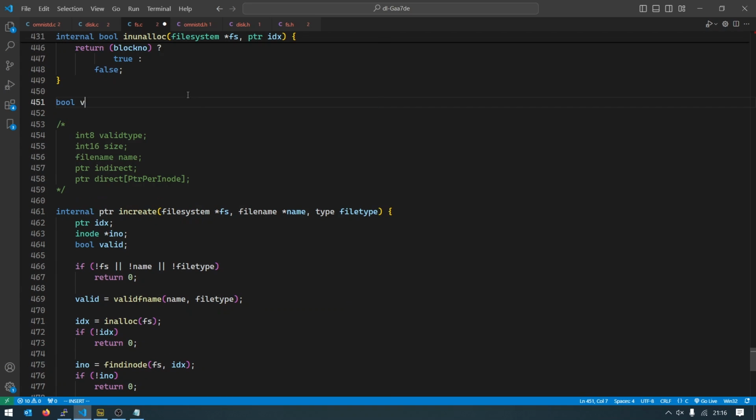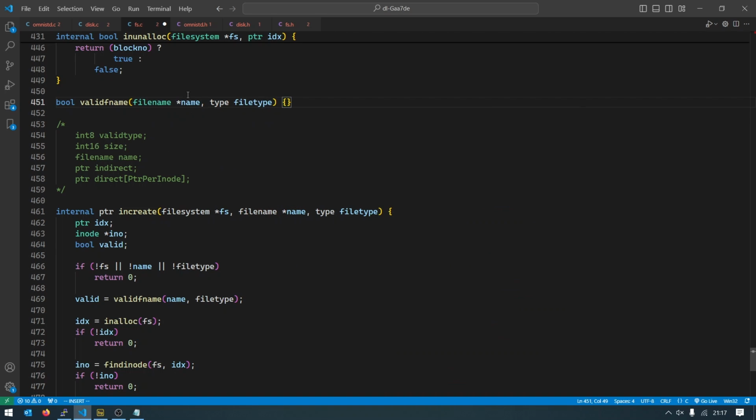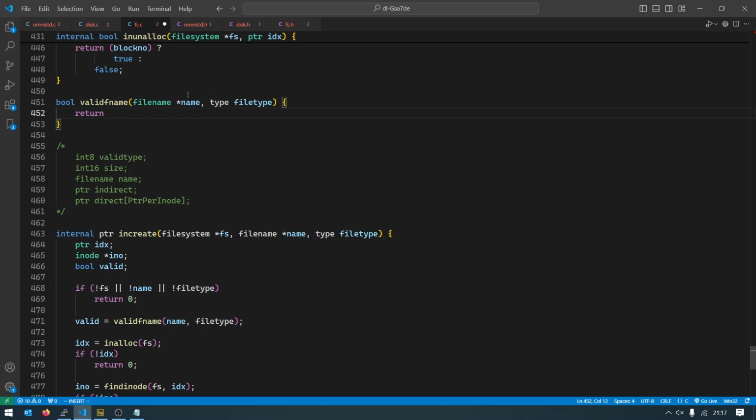So bool valid fname, and we'll have a file name and a file type. And for now, this will just return true.